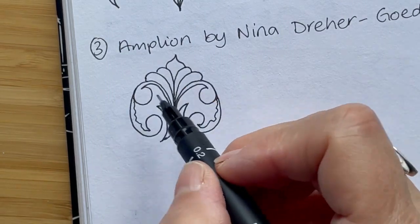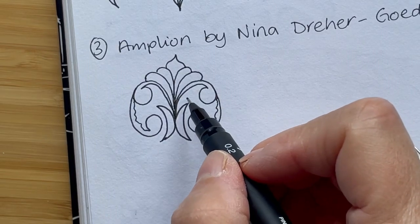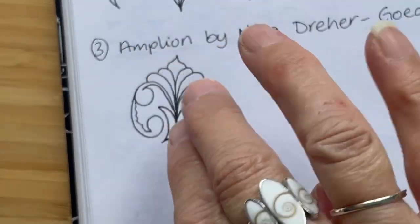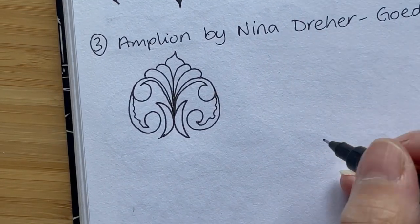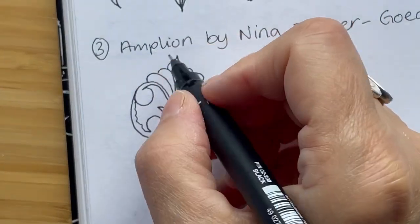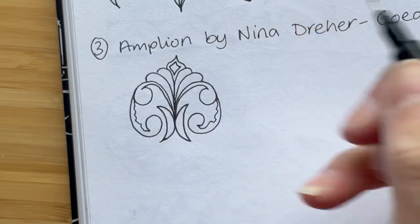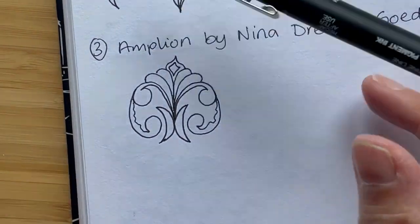And then there's various embellishments you can do, and then you can mirror it, you can draw it side by side, all sorts of different options. You can reflect it in a line. That's quite a nice one. You can also do, sorry guys, you can also do additional embellishments in here. All sorts of different things. So that's day 3.